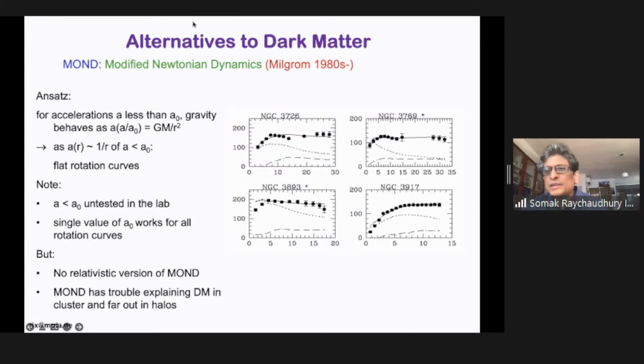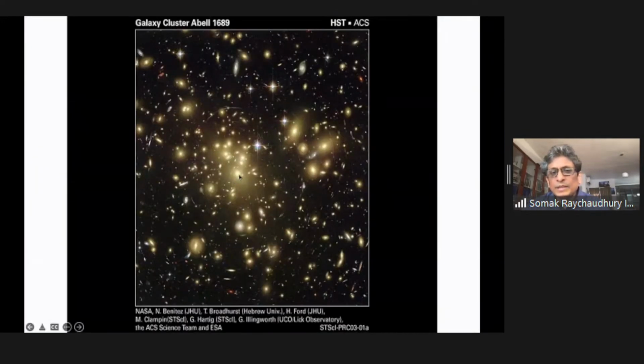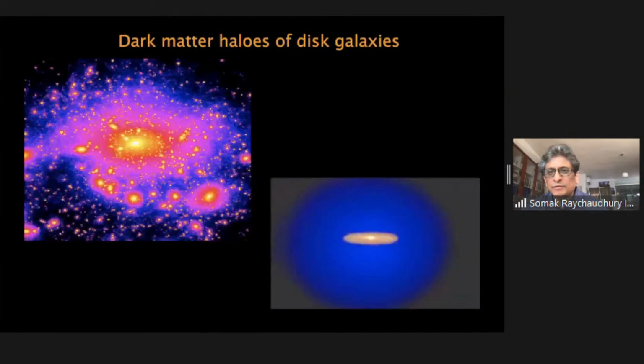I have a question in the chat box from somebody who asks, what is the size of these clusters? So a typical size of the cluster would be 1 or 2 megaparsecs. You remember in our local group, the nearest galaxy is about 0.7 megaparsecs away. The size of our local group is about half a megaparsec, or a fraction of a megaparsec. So a cluster like this, from the center out there would be 2.5 megaparsecs. A small group would be around this size, a few galaxies, and here you will have a few hundred very large galaxies packed into a volume whose radius is 2.5 megaparsecs. So that's the size of clusters.